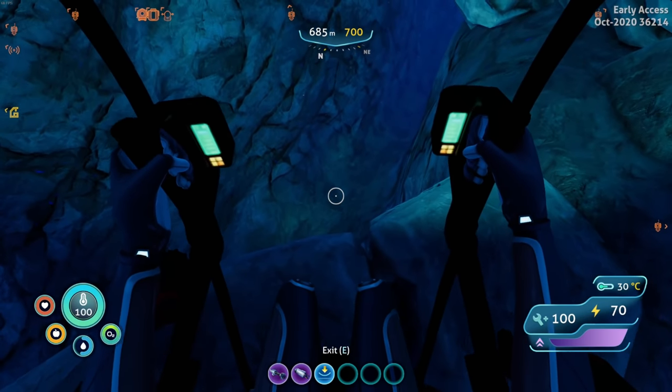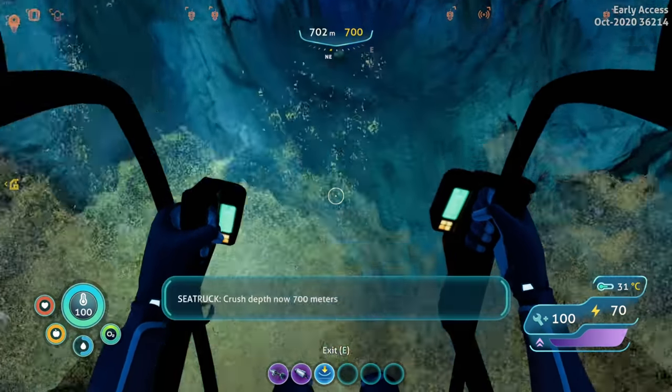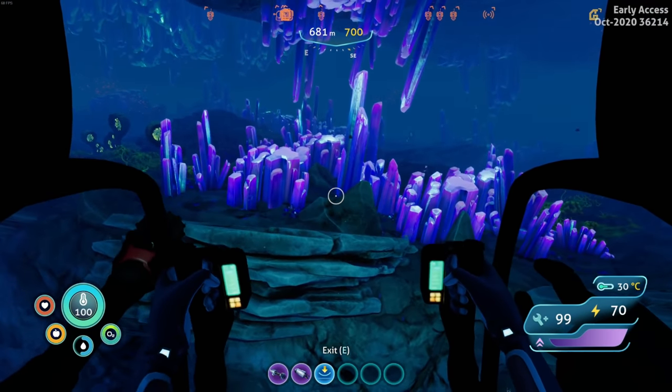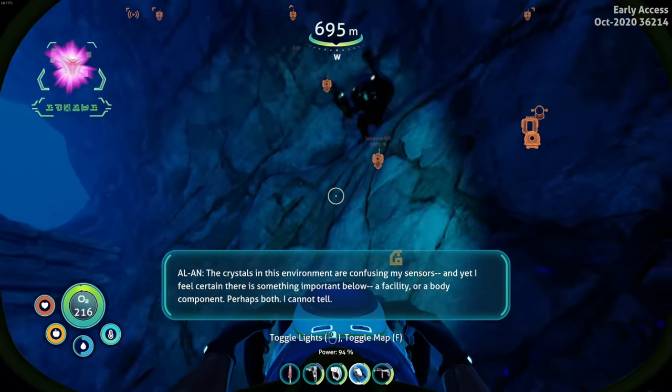Now, I would go down here, but I don't know if this is going to be too deep or not. Let's see what happens. Yes. That is too deep. We cannot go down there. I think that might have been a piece of nickel chilling there, though. Let's go see if that was what that was. Yes, it is.